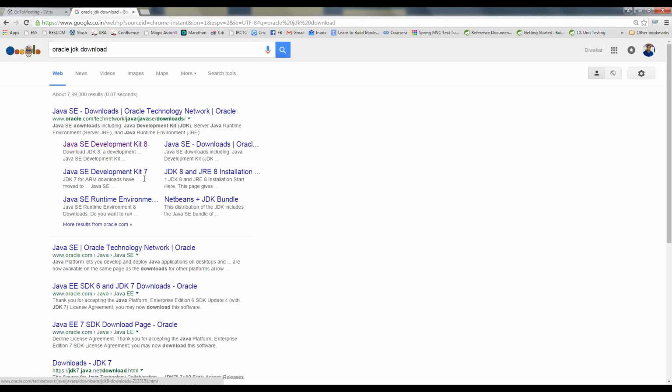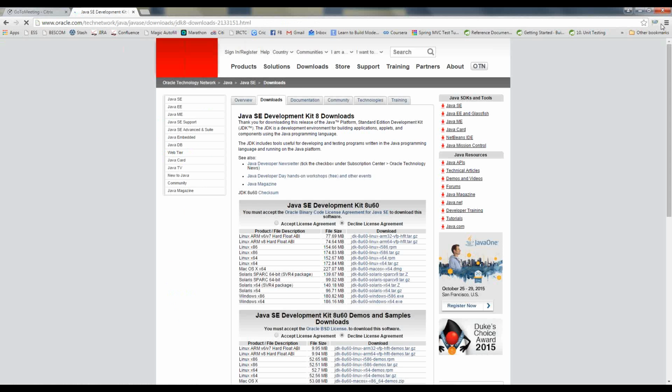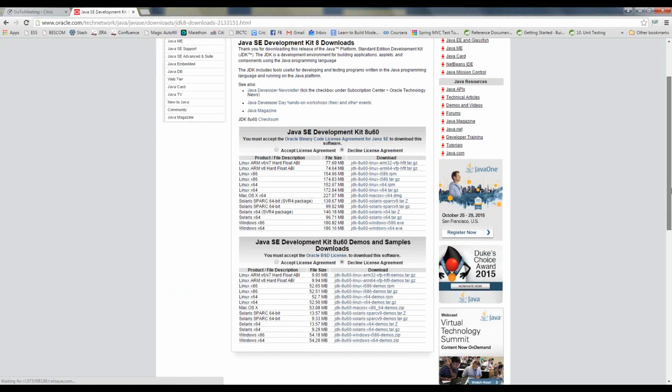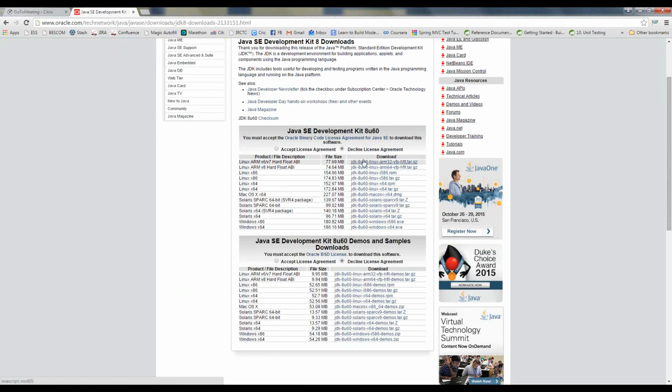Search for Oracle JDK download, and click on version 8. Here you will see JDK, because I had searched for JDK only. Whatever your operating system, if you are using Apple Macintosh, you can use this one. If you are using Linux, any version, or Windows.